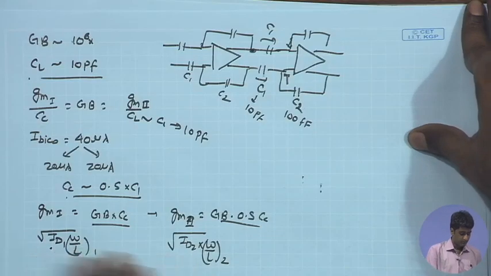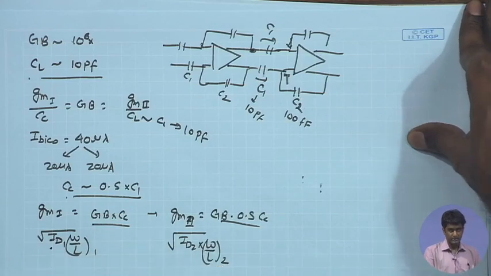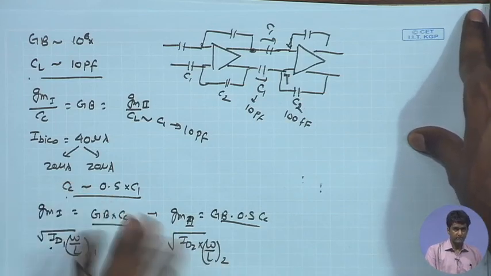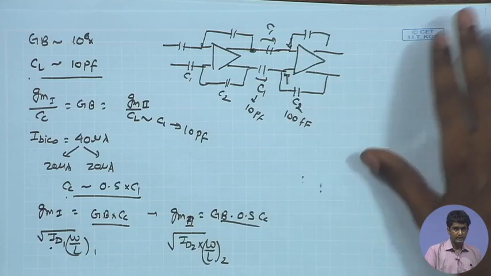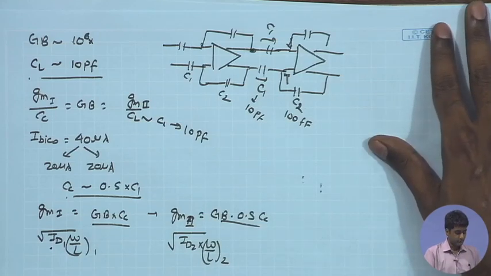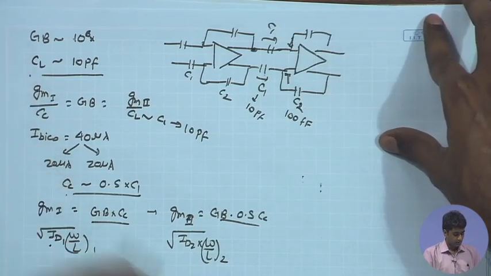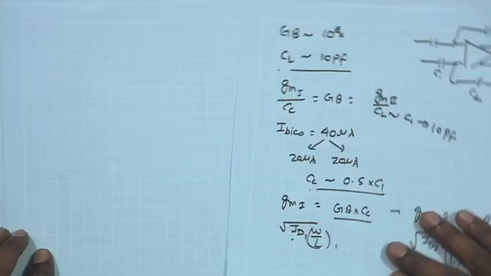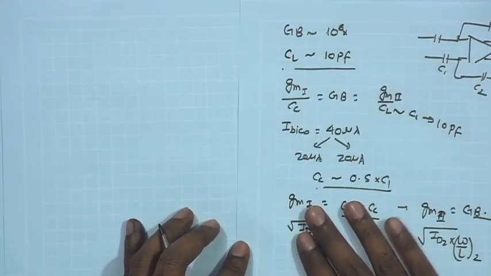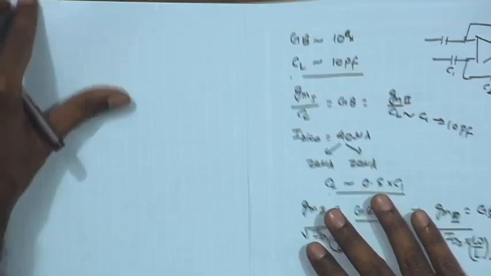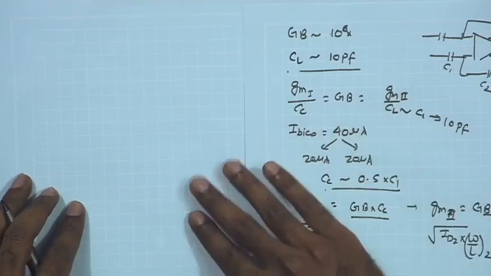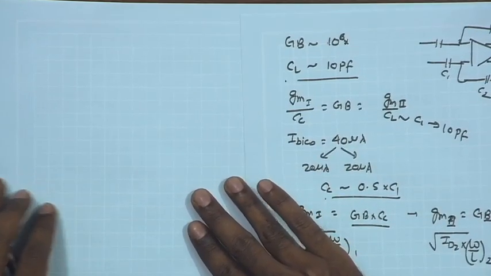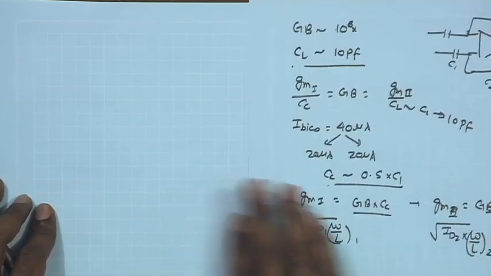Welcome back. So, let us resume our discussion. Now, once we have these W by L ratios available and the GM1 available, we need to look at the gain. What is the gain requirement? If I look at the next requirement of gain, let me keep this sequence over here as it is, and let me go to the next requirement, which is the overall open loop gain that we are looking at, and also the corresponding bandwidth.